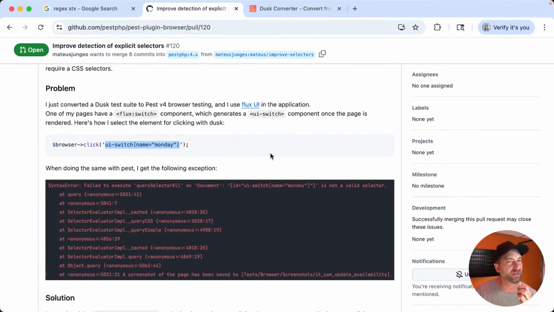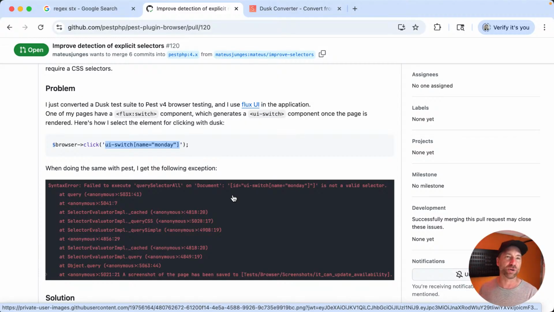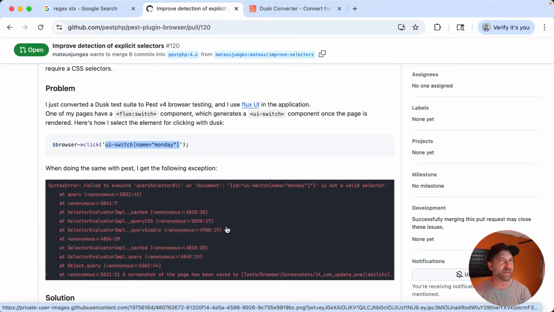That's a tough DX. So long story short is basically you pass in a legitimate selector, what should be a legitimate selector, and it's actually wrapping it. If we look at the error message here, it's actually wrapping it, attempting to look at that for an ID attribute, which is also kind of a weird selector as well. So this is kind of like a really deep error here that's happening.